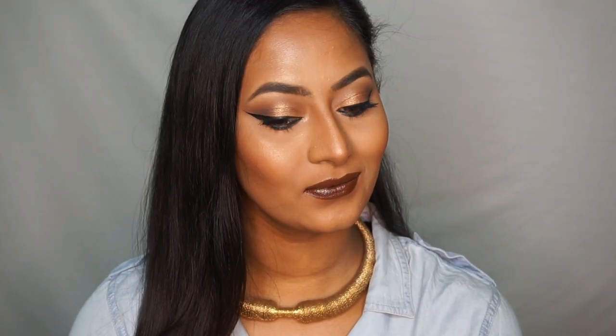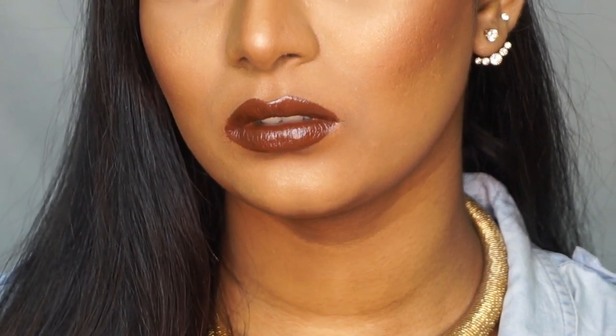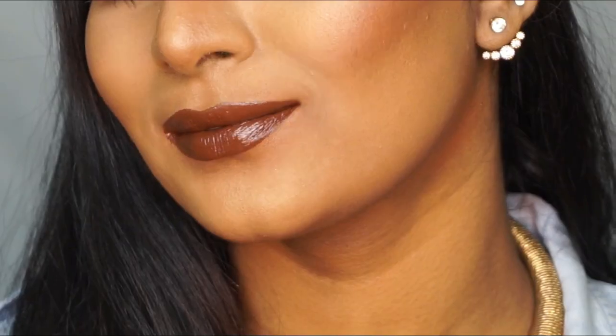This is how it looks and it has a super moisturizing effect to it. So if you are on a budget, you can absolutely try this out. It's a bit on the cooler side — there is not a lot of warmth to this brown — and I just love this lipstick.